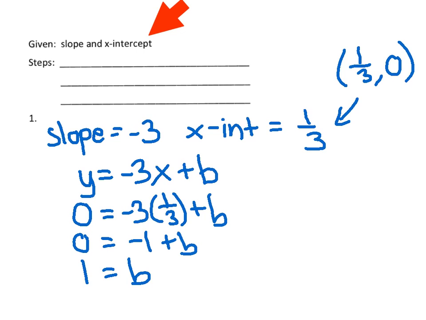And so now that you have your slope and you have your y-intercept, you can rewrite your equation, and that's the final step. Now you just want to substitute these two values into your slope-intercept form, and your equation will be y equals -3x plus 1. So again, the -3 came from the original slope, and 1 was what we received after we found the value of b by substituting the x-intercept. And we are now ready to move on to our last practice problem.